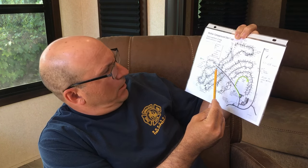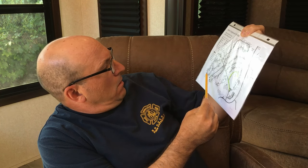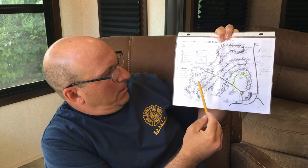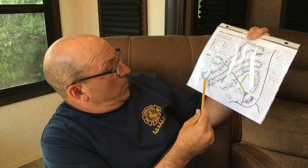Going into the next loop, which is Oak Loop, we have circled: 201 is large, 205 we have as big but remember at 205 your door is going to be on the opposite side. Sites 206 through 213 are large — the exit is a little tough, you may have to back out on that one, but the driveway is long on that as well.